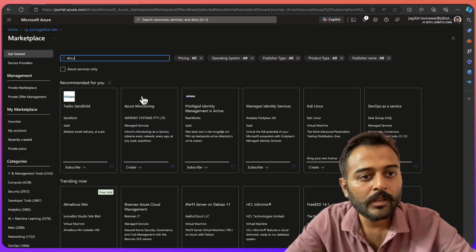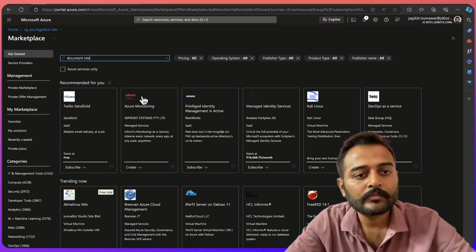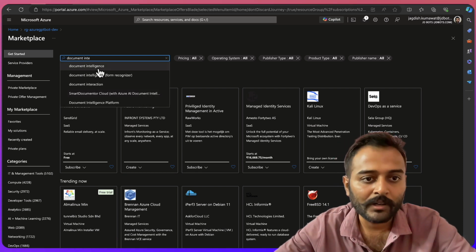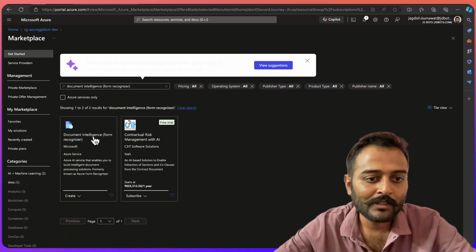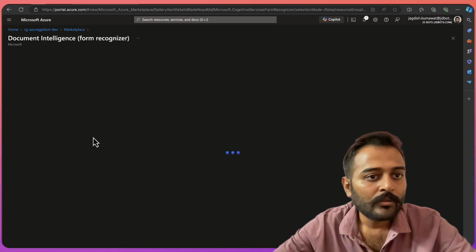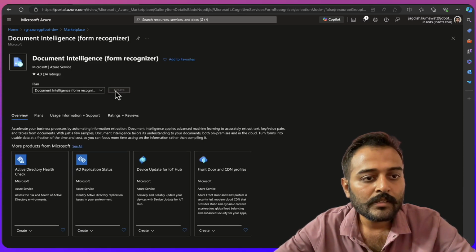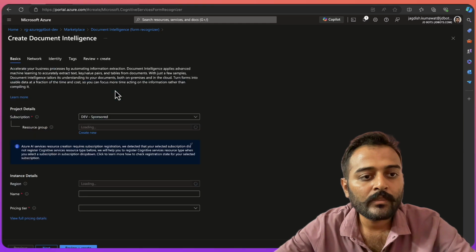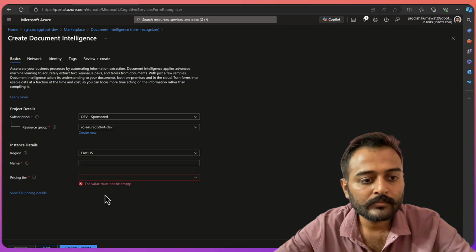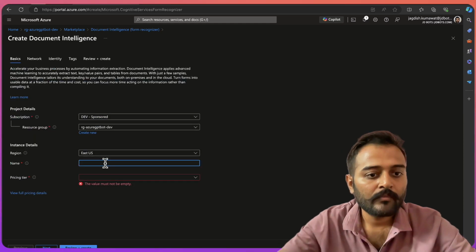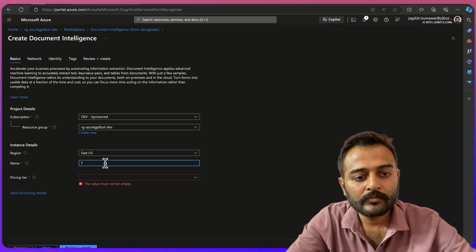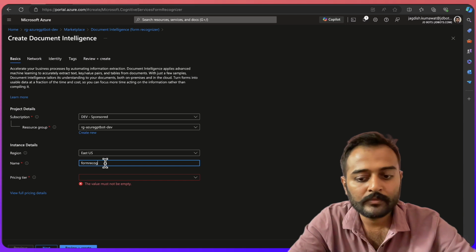The new name is document intelligence, but I prefer form recognizer as a name. Okay, so let's create this. Form recognizer, Azure GPT bot.